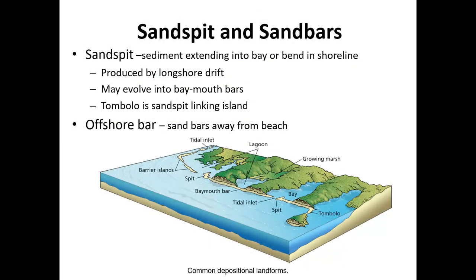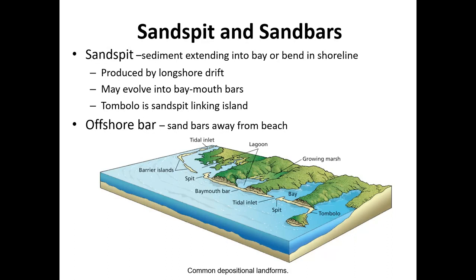And it's common if you have a coastal area, especially in depositional areas where sand is being deposited, to have a sand spit. Basically, these are sand deposits that kind of form coming off of a pillar or something coming out of the land itself. And then you can see here on the diagram, there's a spit that's coming out, sort of covering over the water. And then if spits extend too much, they can completely enclose what used to be a bay and turn it into a lagoon, kind of completely protecting it from the water. And that's when you have a baymouth bar form. That's when a spit extends to the point where it completely encloses a body of water that used to be a bay, and then that becomes a lagoon.